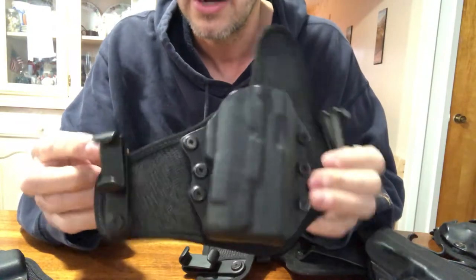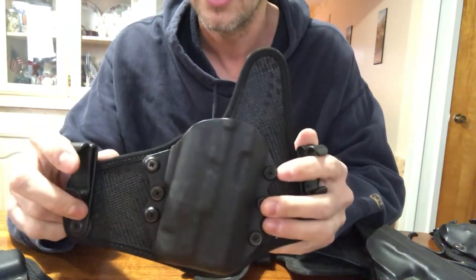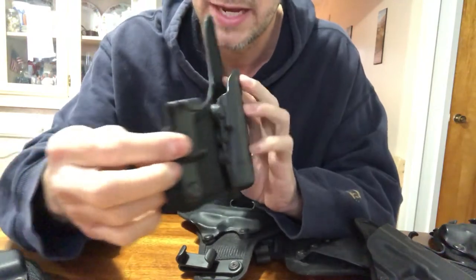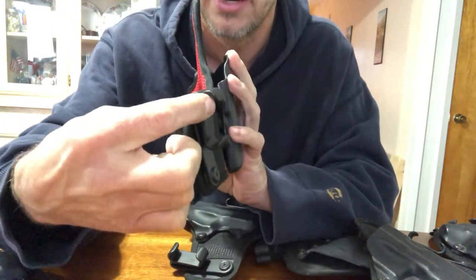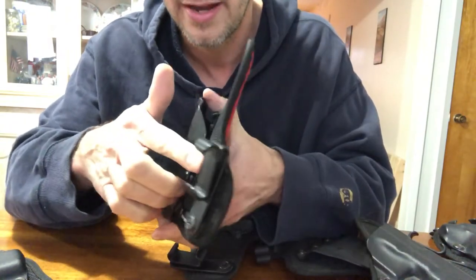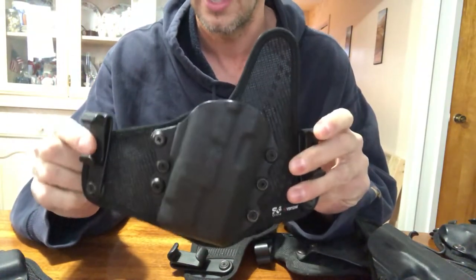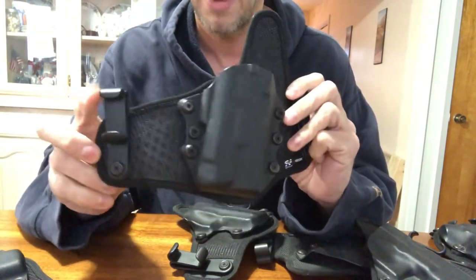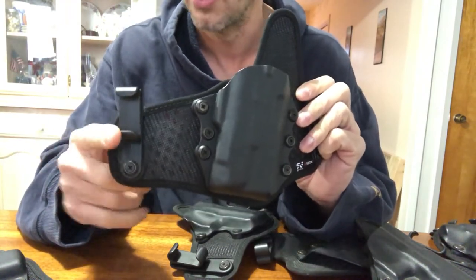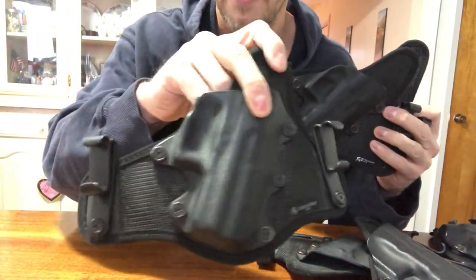The modification I do are the C-clips right here. I don't like the traditional clips — those can pop off when you're trying to remove your firearm. If you have to draw it fast, they can come loose. The way this is made, your belt actually goes through these two holes around your shell, and then back through these two holes. That really locks it in, and I've never had any issues with this coming loose at all. These come from Alien Gear — I just order these separately. And as you can see, every one of my holsters that are inside the waistband have these C-clips on them.